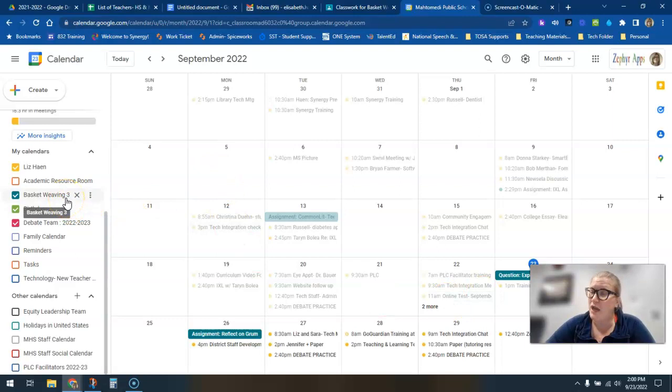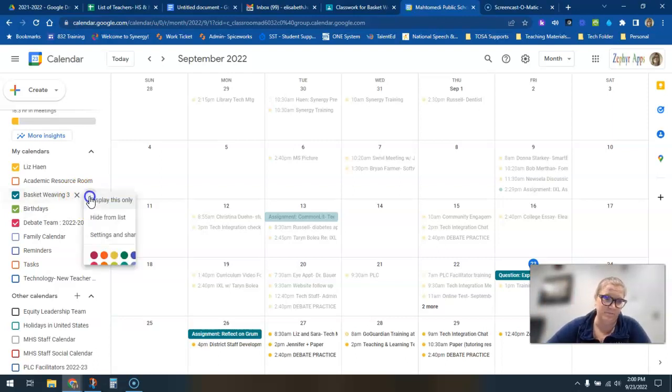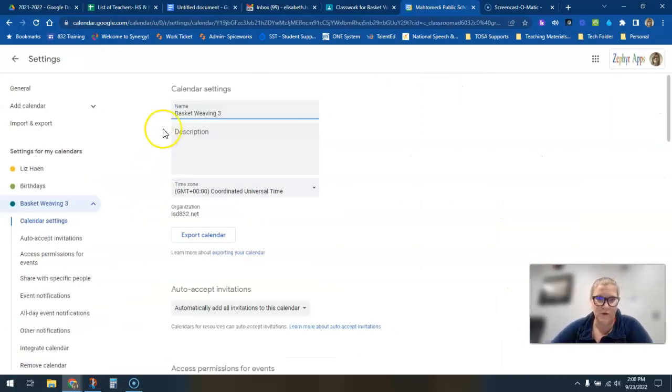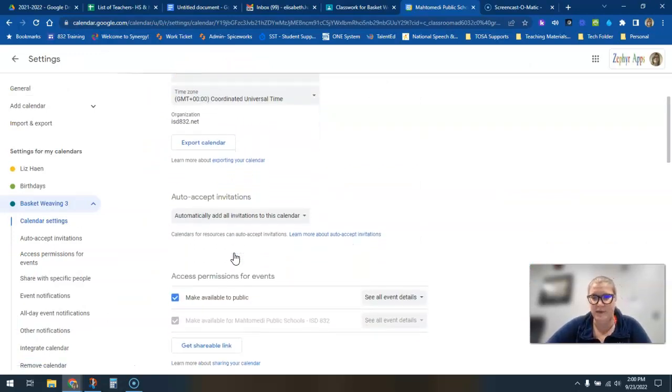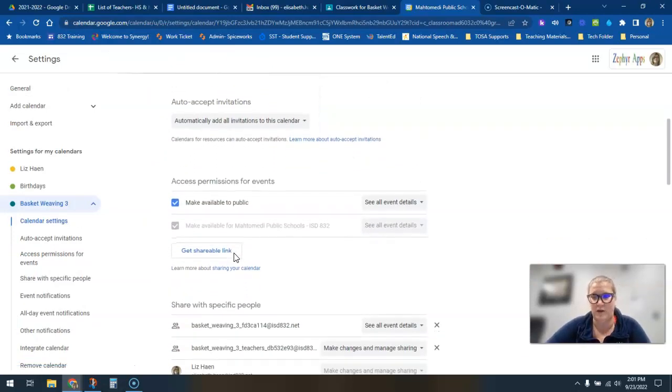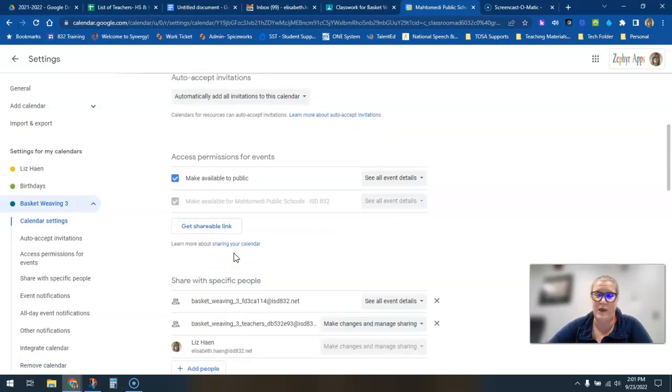If you want to share this calendar, either in an email or if you want to post it somewhere public so that families can get access to this, you have to go to the three dots on the side. If you click that, you can see it says Settings and Sharing. So you're going to get a bunch of information about how to manipulate or share some parts of your calendar.